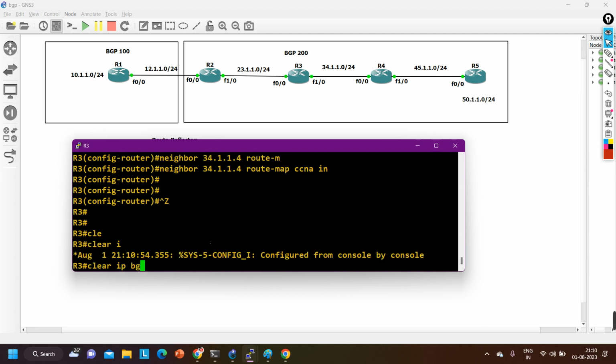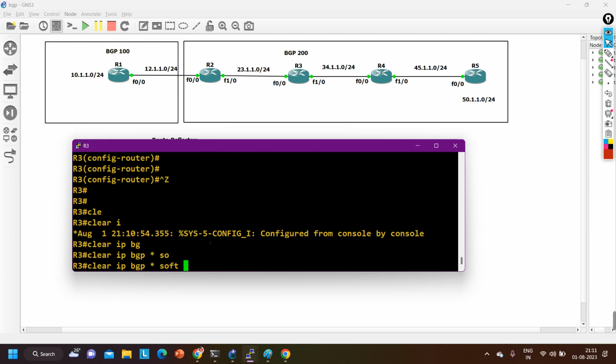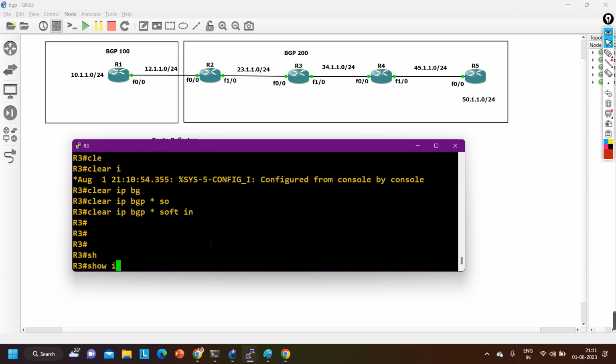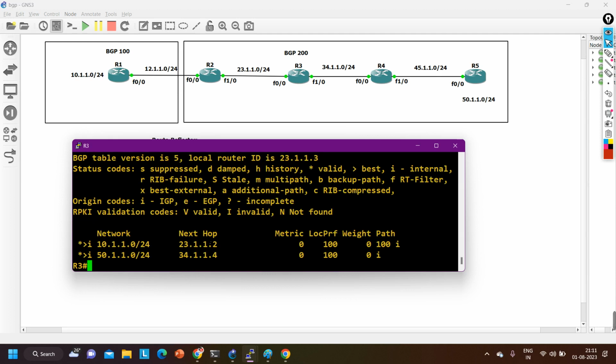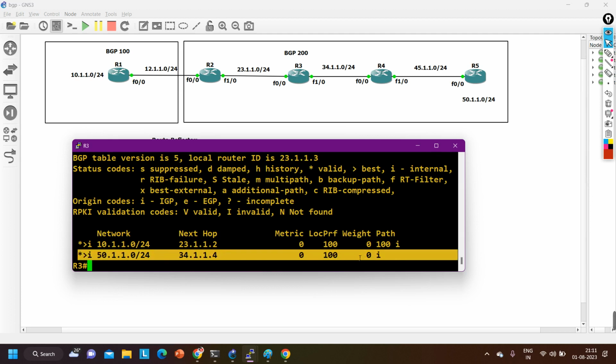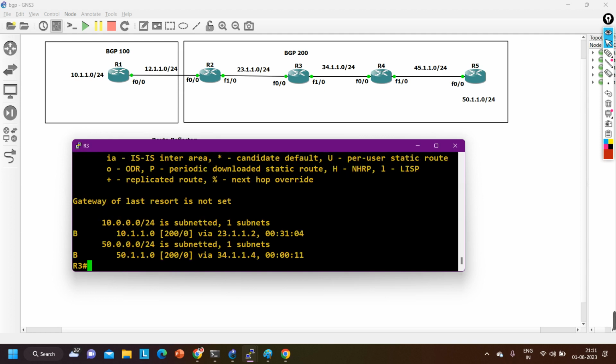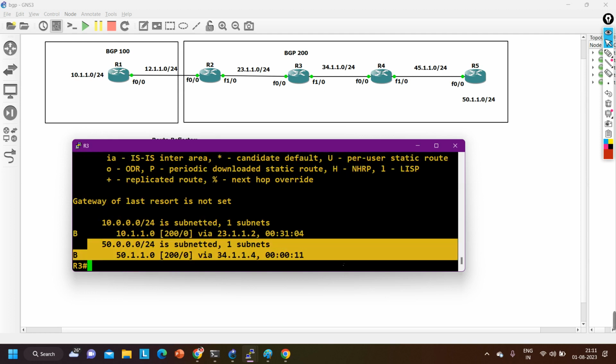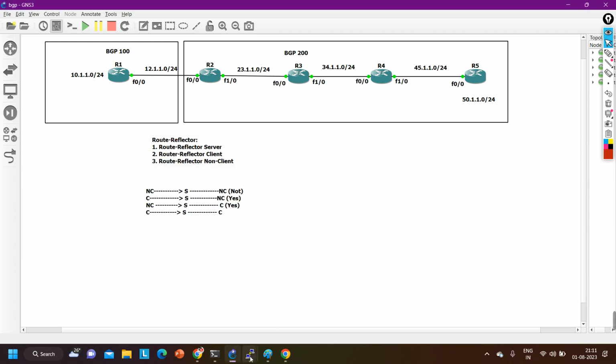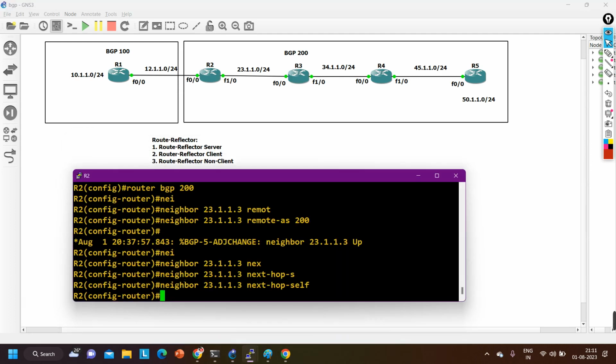Clear IP BGP star soft in, and show IP BGP. Now you can see this network is valid as well as best. So it will install it in its routing table. Show IP route BGP, and it will share it with its neighbor. Router 2.